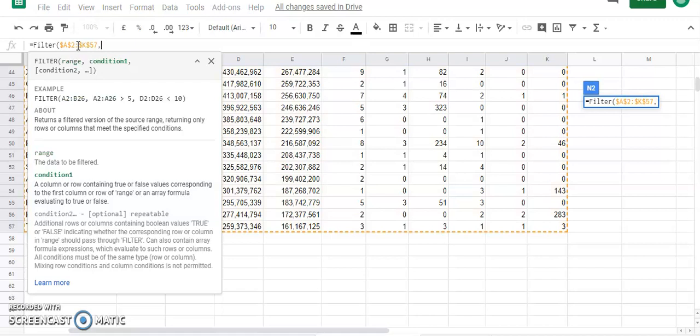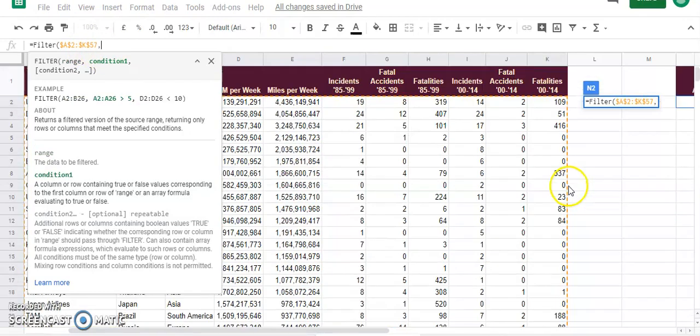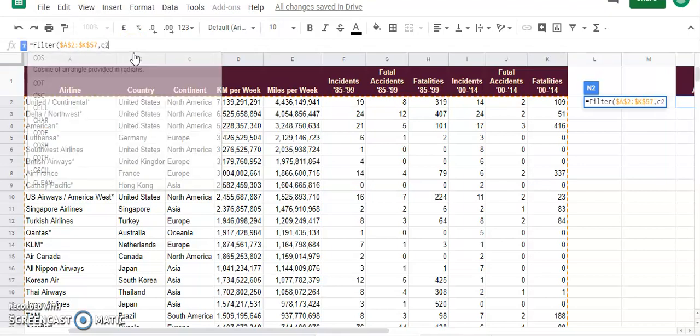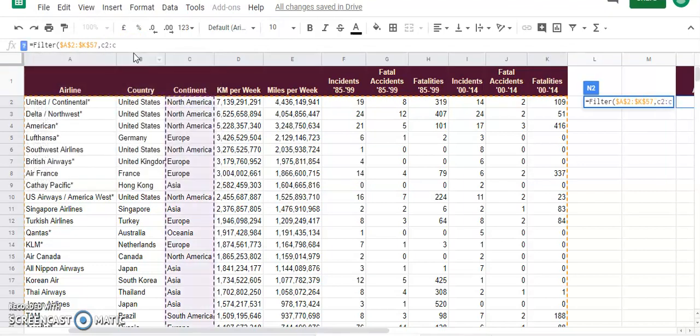So the first part of the condition, we're going to say, okay, I want to take a look at European airlines and how they did. So the first thing we do is set this condition. So we're going to go from C2 to C57.